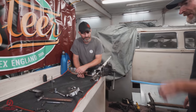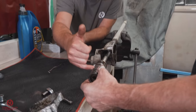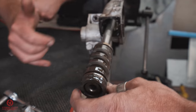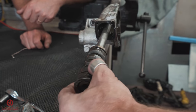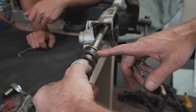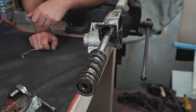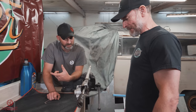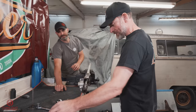And on this part, if I remember rightly, you do see wear on the inner parts of the gear when they're knackered, is that right? Where else should we be looking for signs of wear? Normally you'll see it in the centre, because that's where your steering wheel is mostly. So your shaft is literally just doing that most of the time, just to track in the road. So the most oil will be in that centre section, but we'll give it a clean up. But the fact that it's not been filled with grease and it wasn't dry and it had a form of lube in it is a good start. Yeah, exactly. Excellent.